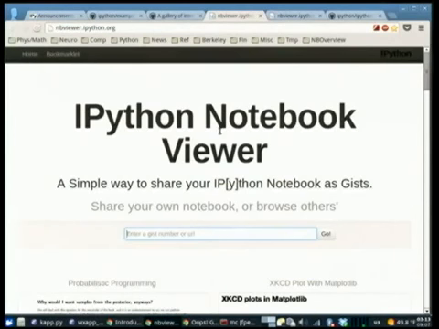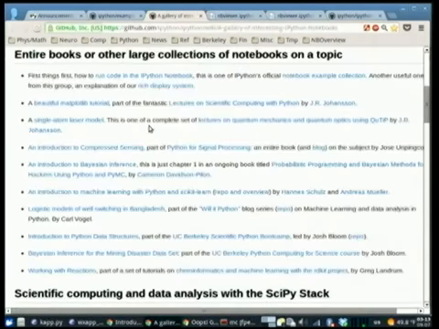These things are all powered by a web service called NBViewer, which is part of the IPython project. And NBViewer is effectively a Heroku-based app that will convert your notebooks and put them up on display in HTML. So what this enables you is to share notebooks with others, so that you can put a URL here of any publicly available notebook and share it. And that's how the gallery is basically a long list of links to NBViewer-powered renders, and the server re-renders the notebook when it's requested with a short caching period, so that as people update their things, whenever you visit them from here, you get updated versions.